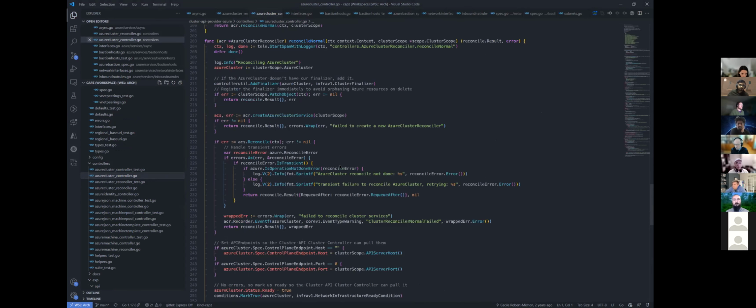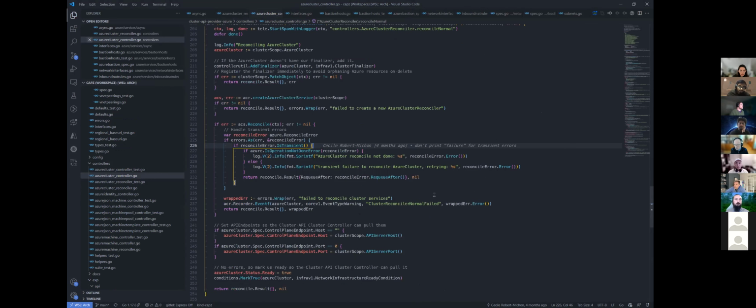So see how it says if it's transient, then there are two cases. Either it's an operation not done or it's not. And if it is an operation not done, we don't use the word error on purpose, right? We say the reconcile is not done. We don't say error, the reconcile is not done. So I think we're sort of trying to do that. I don't know if it's still too aggressive to the user, or if you have suggestions for improving that.